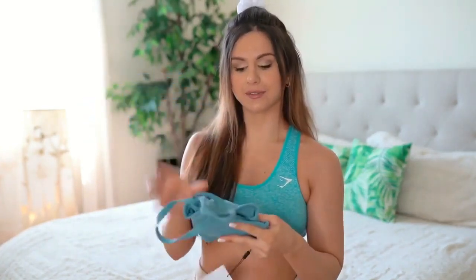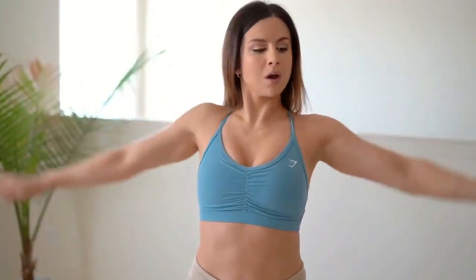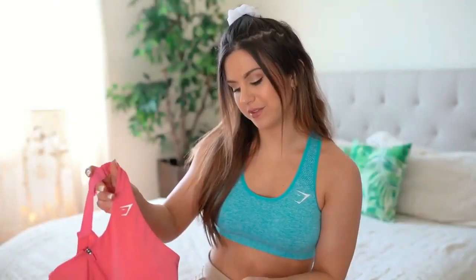So for low to medium support, yeah, absolutely. This works for me. I appreciate you, Gymshark. It's super lightweight. The Rushed sports bras, where it's at, highly recommend, as long as you don't have gigantic hoo-has, because then, you know. Okay guys, we are moving on to the medium impact sports bra, okay?